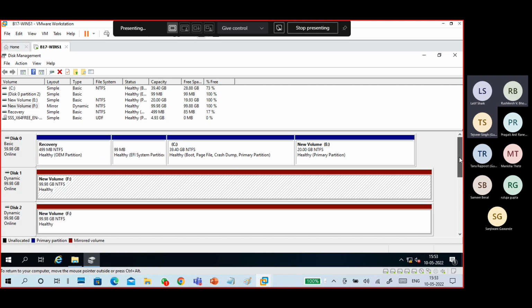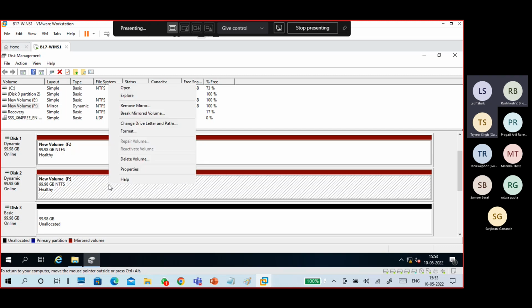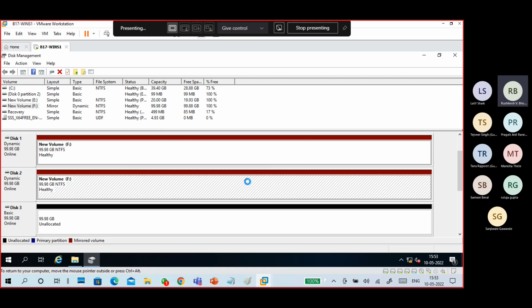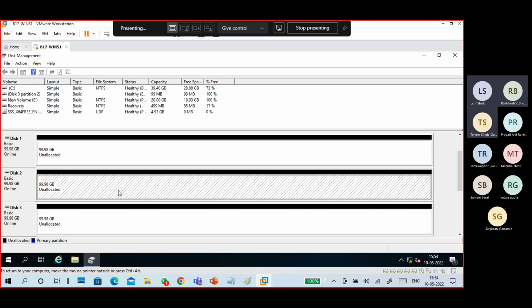Guys, do you understand the mirror volume? How with a single disk failure we can still access the data? Mirror broken. How to add a mirror to an existing mirror volume. Yes, sir. This is F drive. I'm deleting one of the F drive. Both will be deleted because you are deleting F drive. See, both are deleted at a time. It does not mean you don't have data. It is deleted because you are deleting F drive. Anything linked to F drive will be deleted. So this is mirror volume.